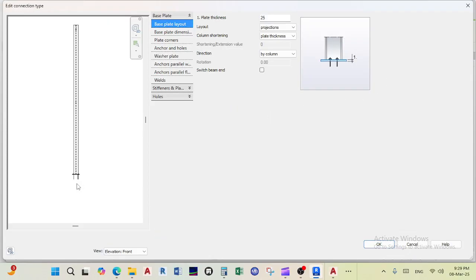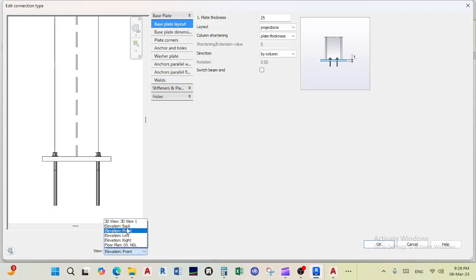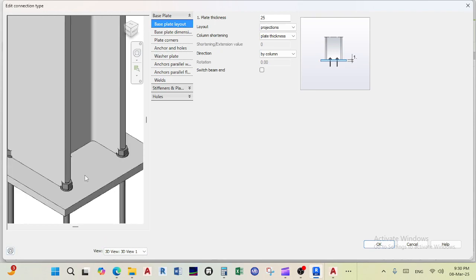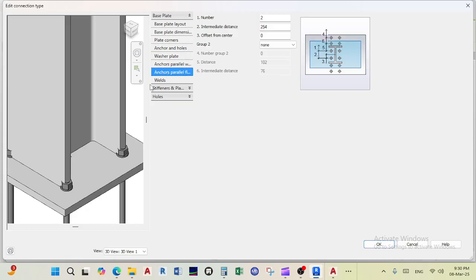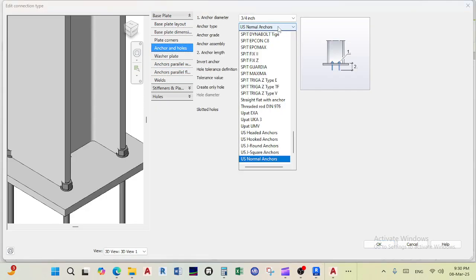If you'd like to see this in 3D, you change the view there in 3D, like that. And also the bolts are too close to the beam, right? So anchors, number, two, fours, anchor bolts, says normal.